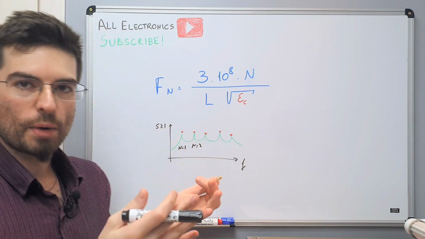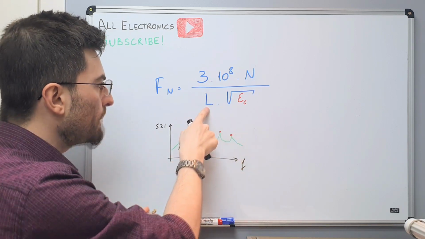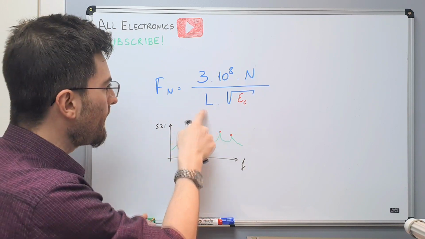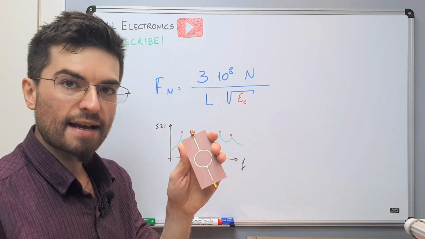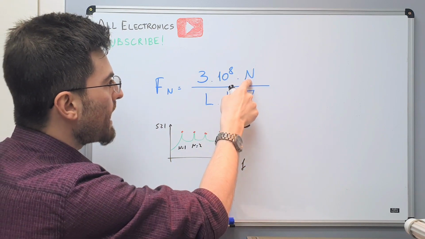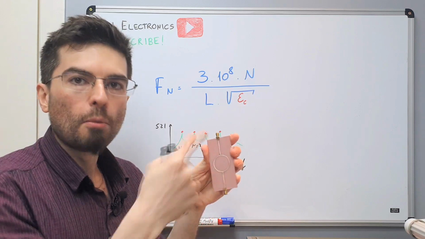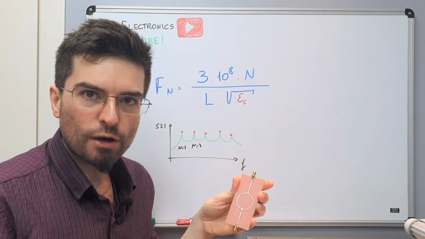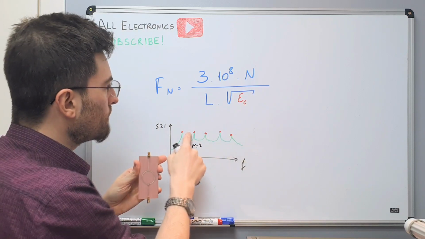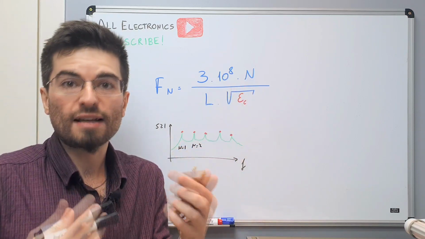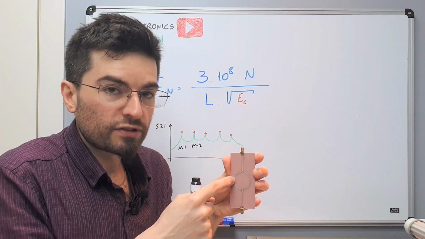You can see that this equation is actually very simple. It's just the speed of light divided by the wavelength, right? By the length, the physical length of the resonator, 100 millimeters in this case. And of course we multiply by n, because for each higher harmonic we are fitting inside the ring more than one complete wave cycle. So for n equals 1 here we have one wave cycle inside the ring. For the second harmonic we are fitting 2, because it works as if the speed of light was quicker, because we are fitting more than one wave cycle inside the ring.